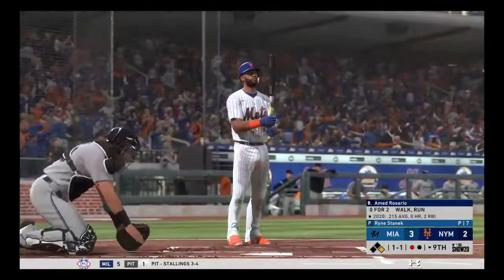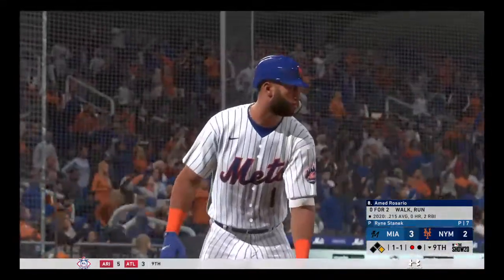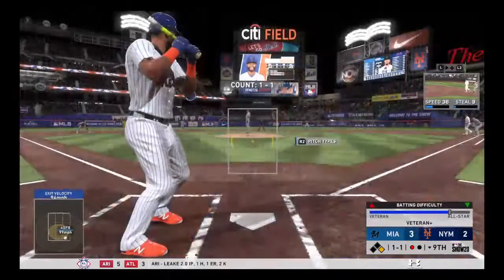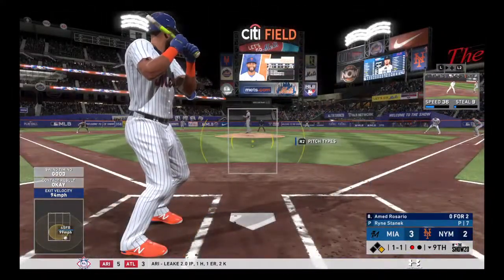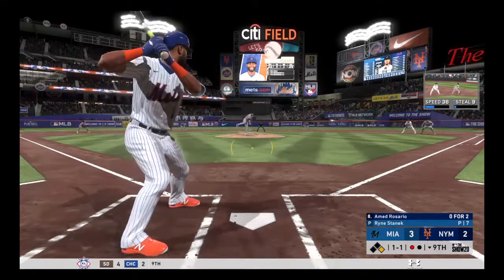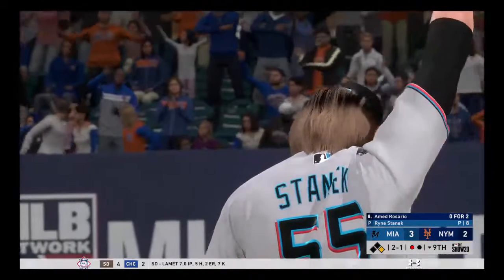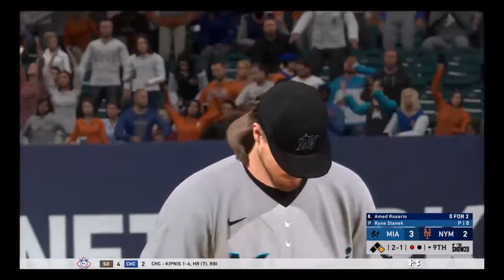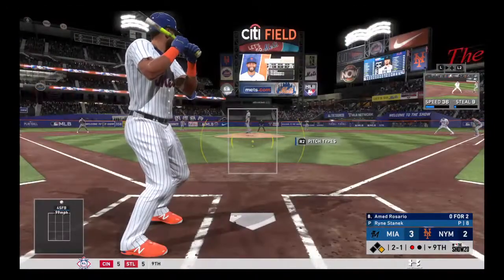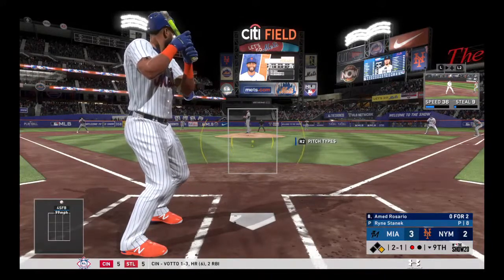The batter, number 1. Next up for New York, Amed Rosario. Third trip to the plate for him here tonight. 0 for 2 at this point. 1 out, 1 on in a 1-run game. And it looked like the fastball got away from him there. You know, something to keep in mind, they're really burning through that bullpen, and this is only the first game of the series. Definitely could have an impact on the rest of the series, and maybe even the whole week ahead.